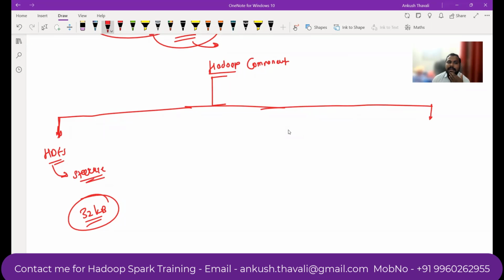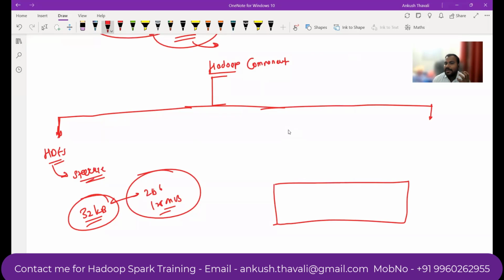But if you talk about the HDFS file system, the block size is 256 MB or 128 MB, depending on how much you want to configure. So what is a block first of all? There will be a question in your mind, like what is a block, right? So let's say this is my hard disk where you're placing your data. Don't think that the data will be placed on the top of your hard disk, nothing like that. This hard disk is basically a small portion of your block.